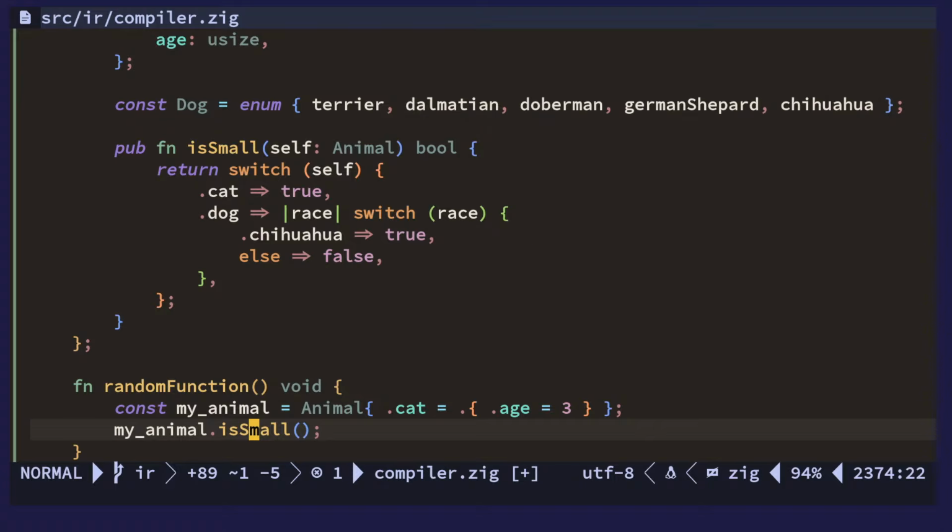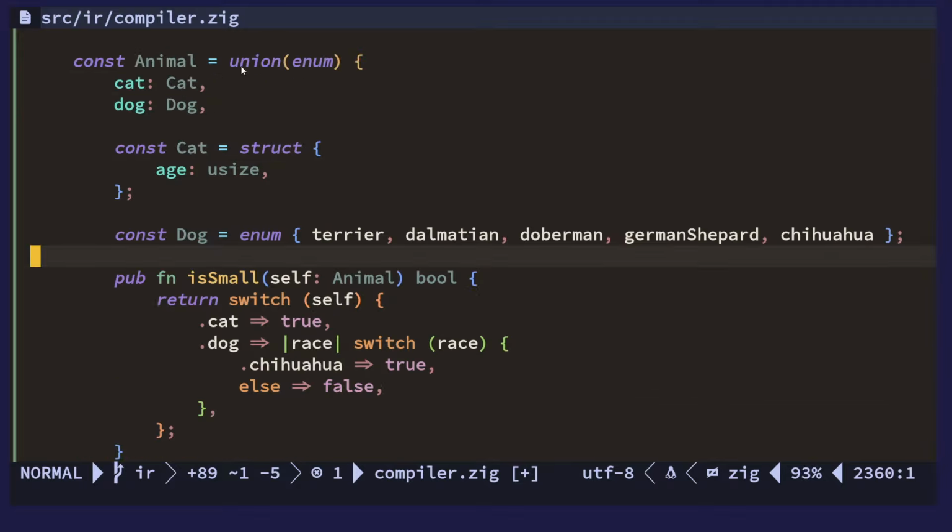Yes, so it's like a union in C, except this one is tagged, so it has extra information about the tag as well. But the size of the union here is going to be the largest of the things, just like in C. Yeah, in C you have to manually set the tag. So this is built into the language. And you can actually have unions that are not tagged as well, but I never use that because it just seems annoying.